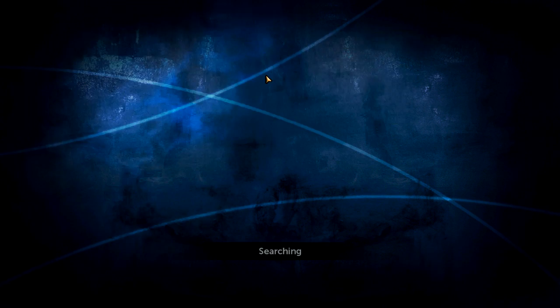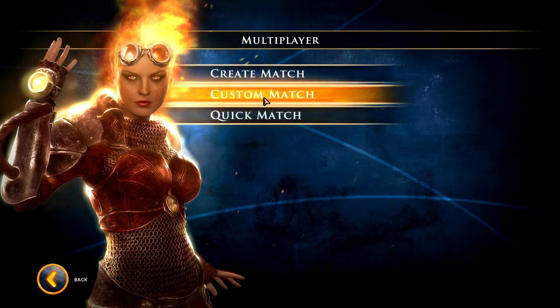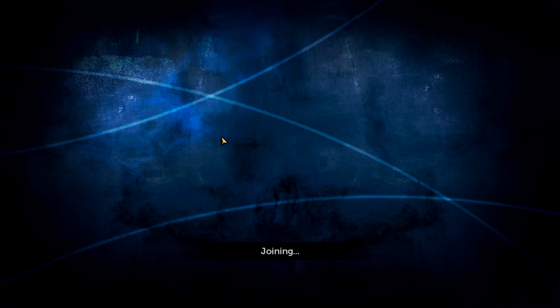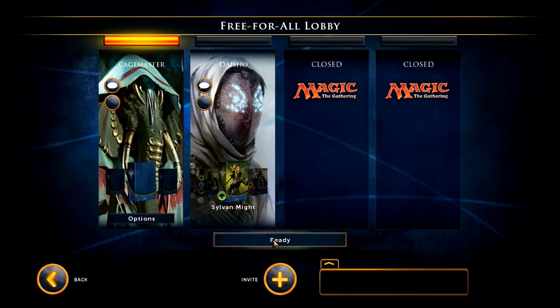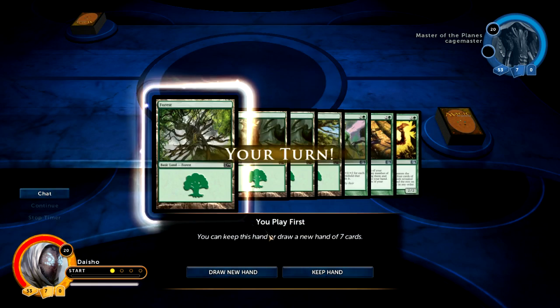Let's go play. I don't even know what this guy's name is, but I think it's even more ridiculous than the last guy who I just almost played against. Seriously. This is just craziness. Cage Master. Let's see what you got, bro. Alright, and ready. And start. Yay, thank you. Appreciate it.